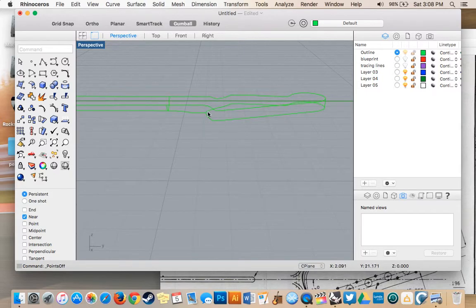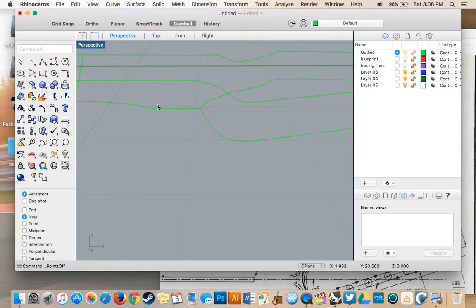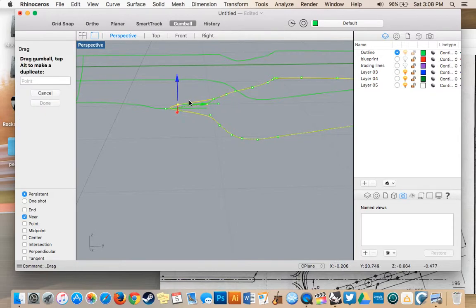So the first thing we're going to do is fix up our bottom so that we can get a nice rounded surface when we get to creating our surfaces here. In order to do that, the first thing I'm going to do is turn control points on. Basically, I'm just going to move these 3 to 5 control points back, as far as this flat section is right here. So using the gumball tool, I'm just going to stretch them all back a little bit.